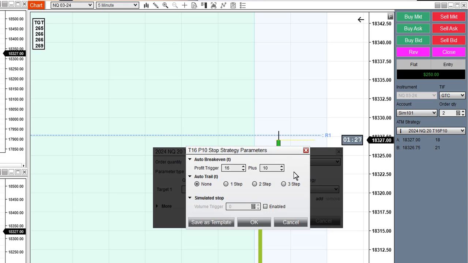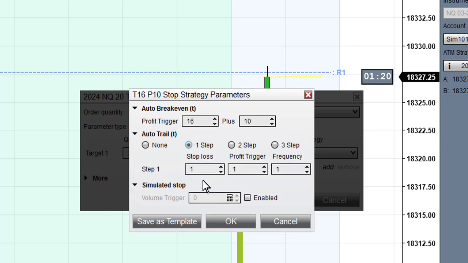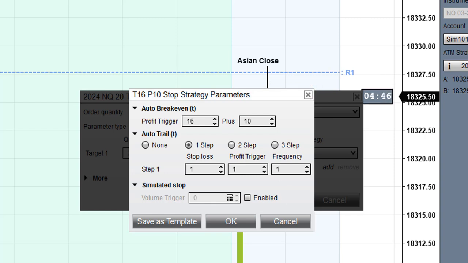I'm going to be focusing on this auto trail. So I'll go to step 1 of the auto trail, and I end up getting 3 little options here. These options are a little bit counterintuitive, so let me take you through them so you get it right the first time. What we'll then do is go and play the ATM. We'll lift that target right at the top of the screen. We'll play the ATM with the intent of showing you how this auto trail or multi-touch ATM actually works.